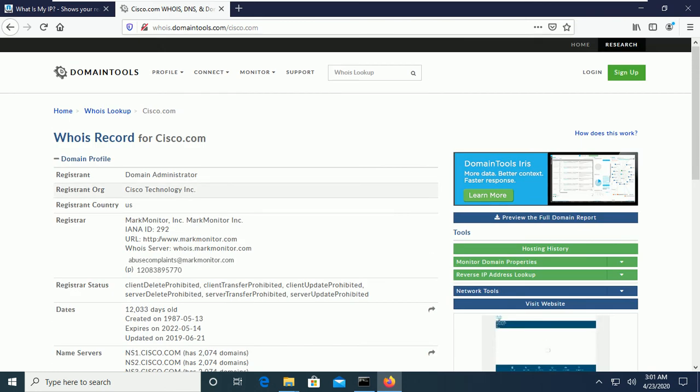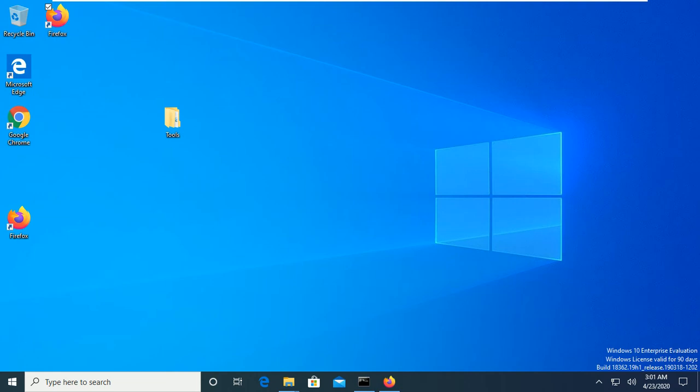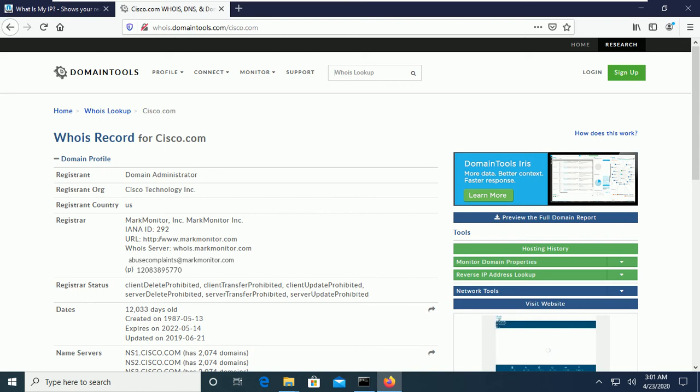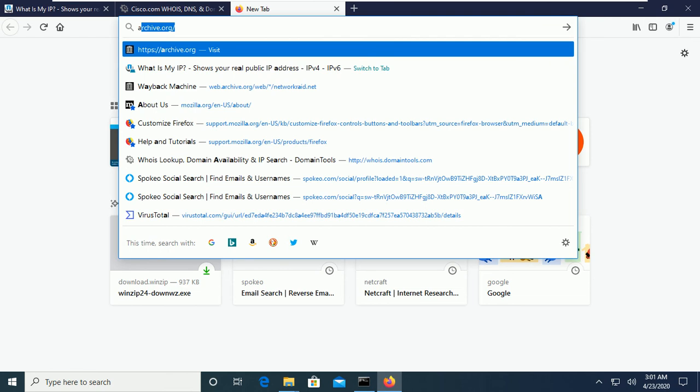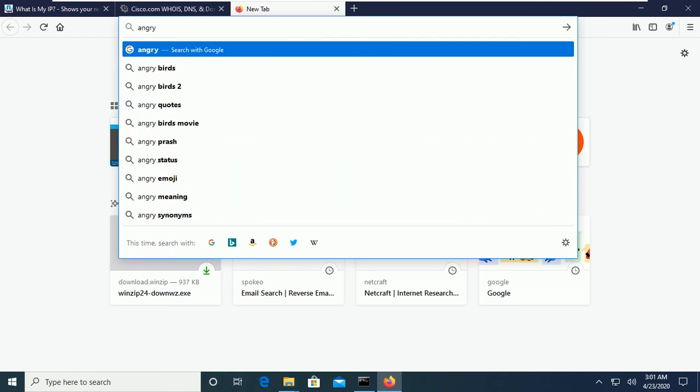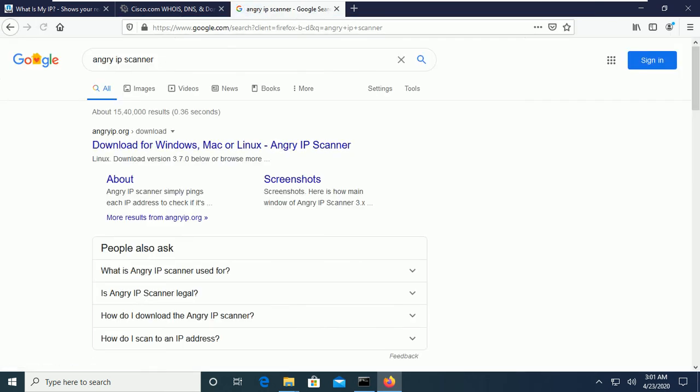All right. So this is the way you will be finding information. In footprinting, there are some tools we will be using in order to find out information. Suppose we can use one of the tools called Angry IP Scanner. Once we use Angry IP Scanner, you just go there.